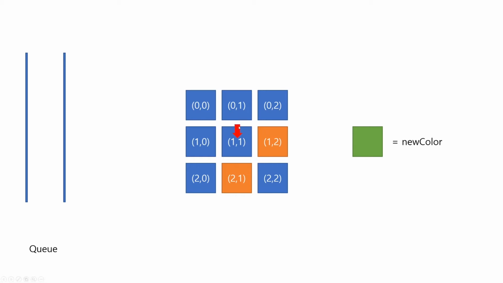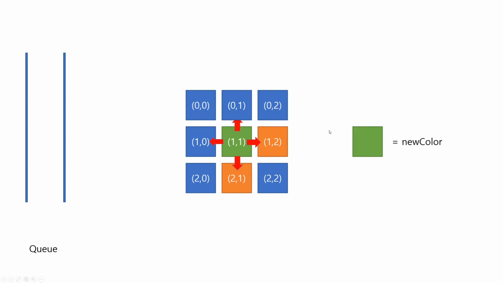This red arrow means the starting point, and I just made the queue so that I check where's the next destination. So we're gonna just color the starting cell with the new color, and we have to decide which way to go from the starting position. Because we cannot move diagonally, the choices would be up or down, and right or left.